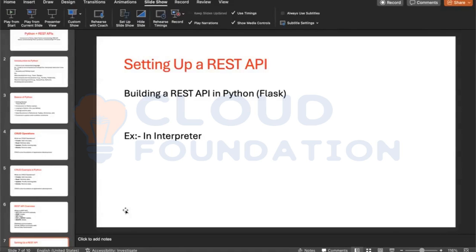Before moving on to setting up a demo REST API, I want you to go through this Flask framework once. Pick any YouTube video ranging from 1 to 2 hours. That will be fine enough. In it they will be building some basic CRUD APIs: get, put, post, delete.